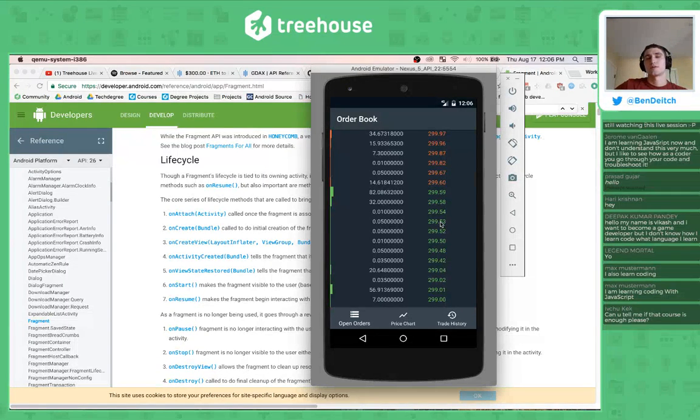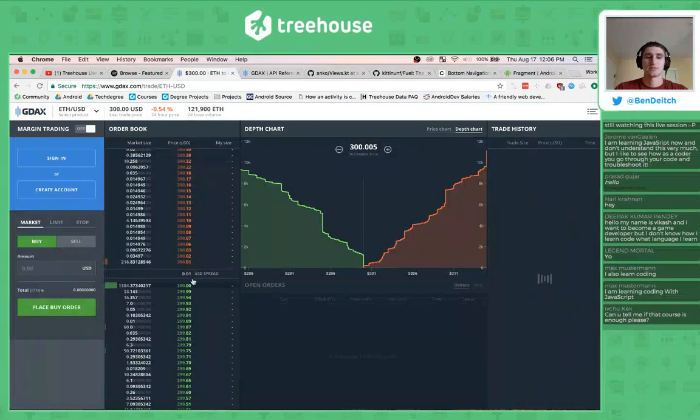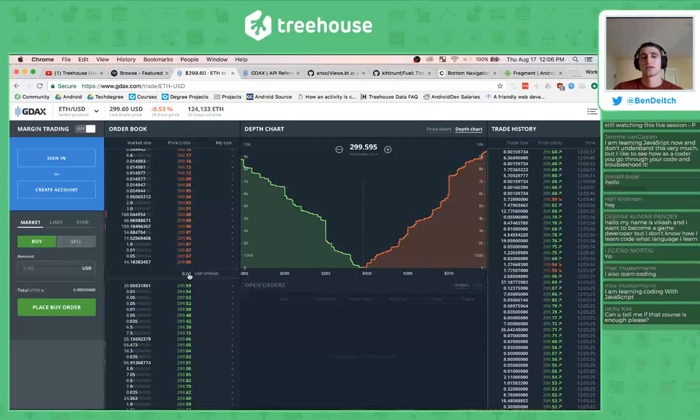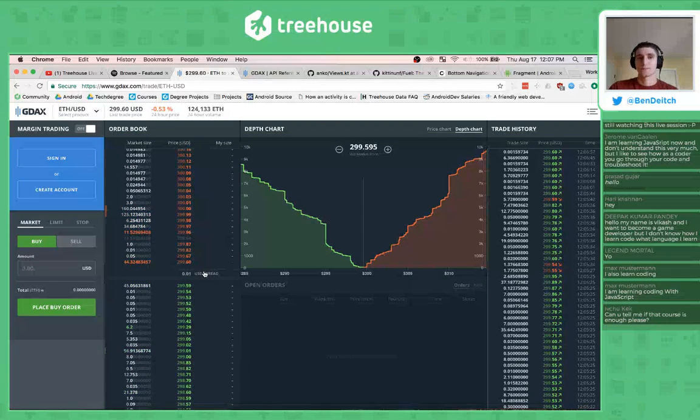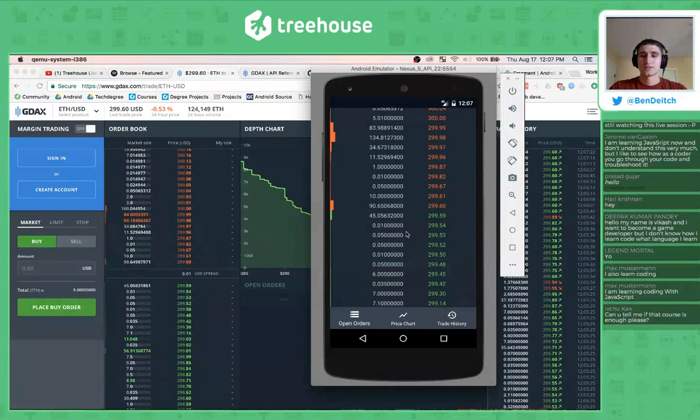So maybe a better approach would be to have two different recycler views. A recycler view for the asks up here in red and a recycler view for the bids down here in green. And then you could have something between them, like another view showing the spread. And then you would just put this view in the middle and you'd scroll to that one somehow. So that's certainly doable. But again, it would mean adding rows above and below without moving the screen up and down. I'm not sure how easy that would be, and I don't know how to do it off the top of my head. So for now, I think this is really good.